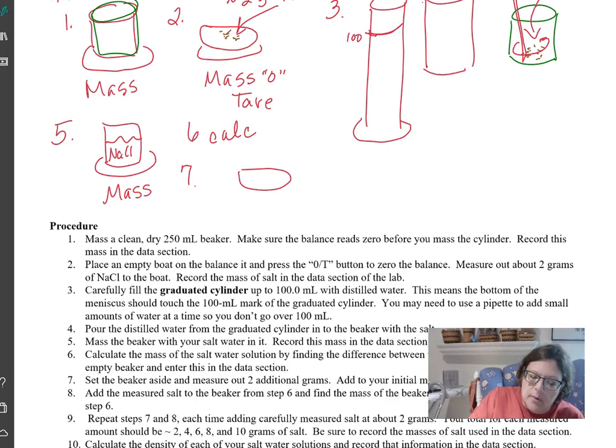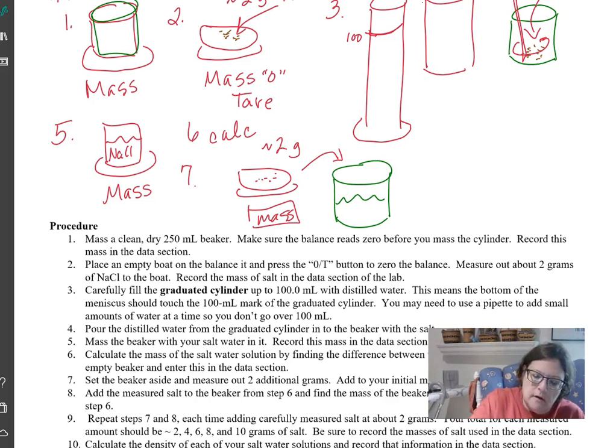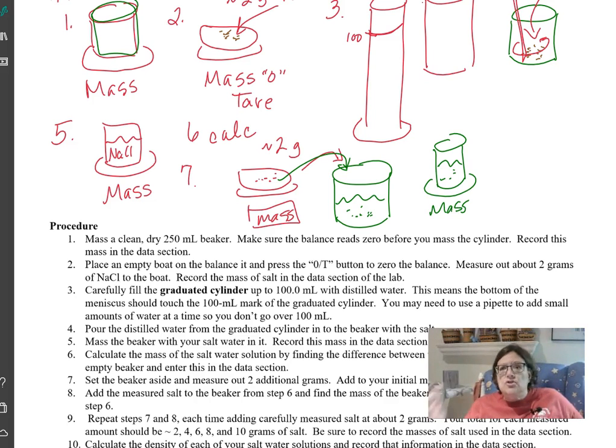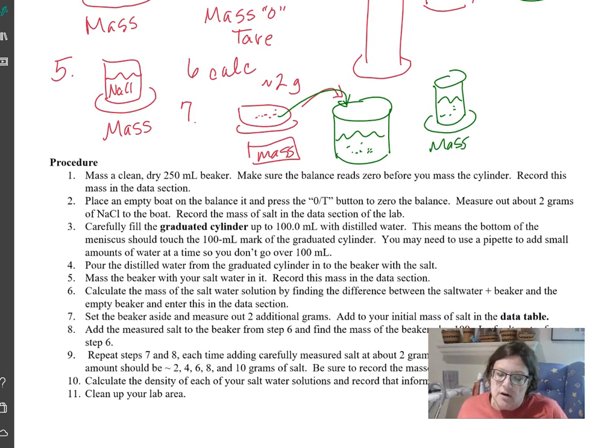7, we're going to have our boat, should be brown, but oh well. So you're going to add that into your beaker, which we changed to a green color. And now you're going to have 4 grams of salt. And that then will find the mass of that. So each time you're just adding 2 grams. Instead of doing 2 grams and dumping it and 4 grams and dumping it, we're just going to add a little each time. Okay? Set the beaker aside and measure out 2 additional grams.